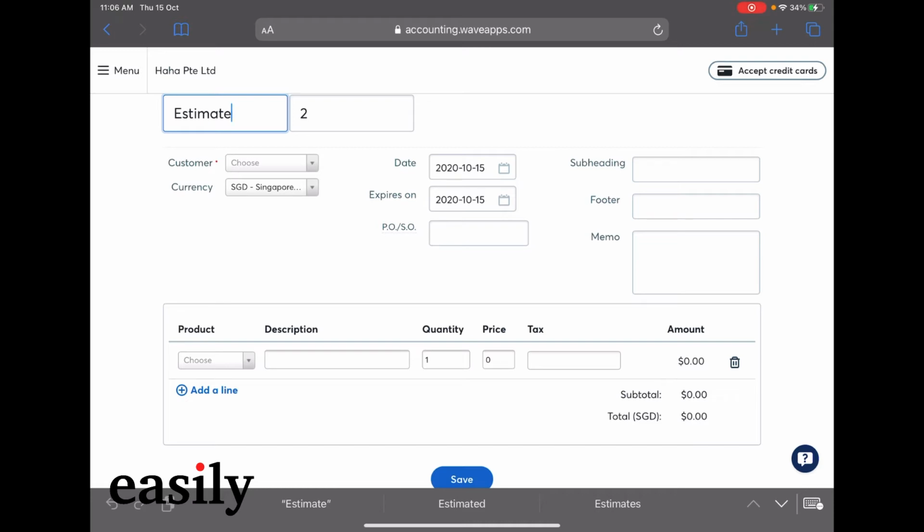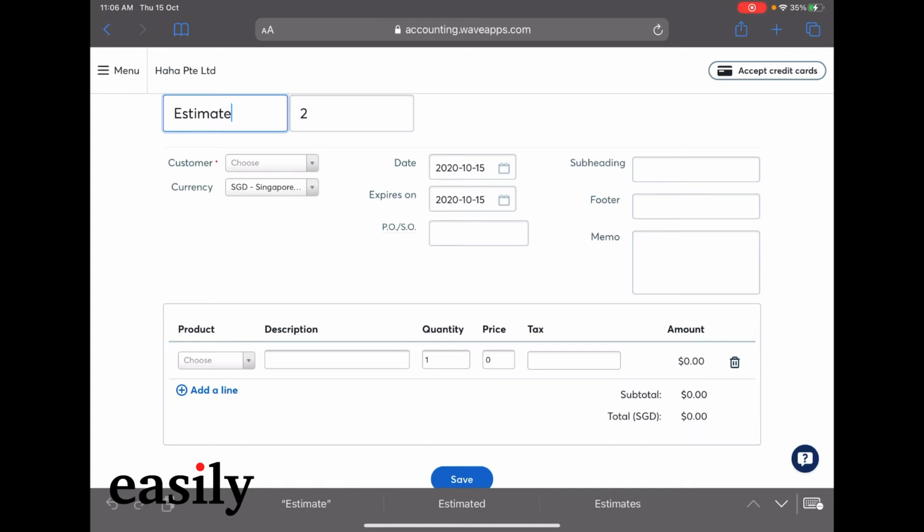The difference here is if you generate an invoice, straight away it becomes an accounts receivable inside your books, inside your balance sheet. The moment you generate an invoice, the system will perceive that this is a done deal, and they are expecting payment. And if there comes a situation where the client does not want to take up your services, then you will have to go through the hassle of going back to your accounts and removing that particular invoice. You have to void it or something like that. So there's extra work to be done.